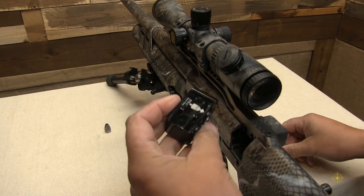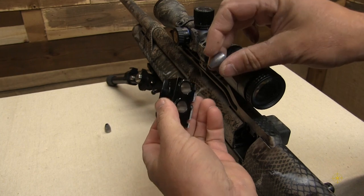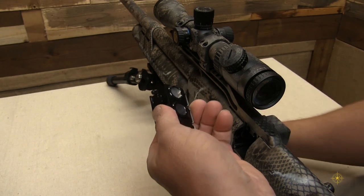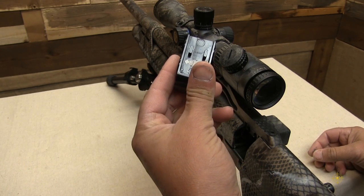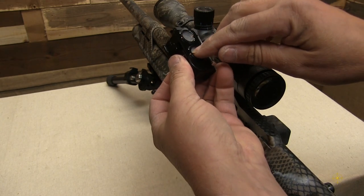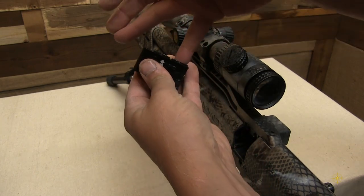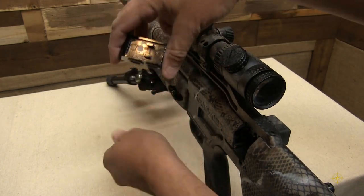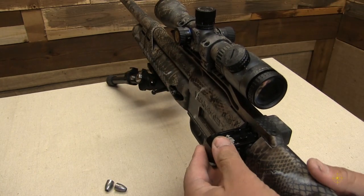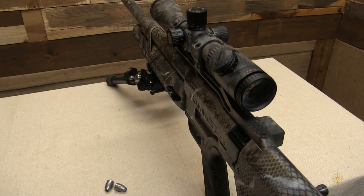The way the magazine works — it shows you right up here on top which way you put the bullet. Take the bullet, stick it in there, make sure it's not too loose. These are supposed to be .510 caliber, so as you can see, they go right in there. They don't fall out. I'm not going to load the gun in here, so let me push these back out. Then you take it and slide it in all the way like that.